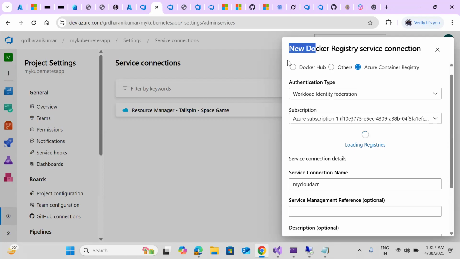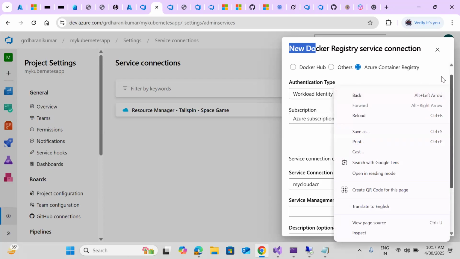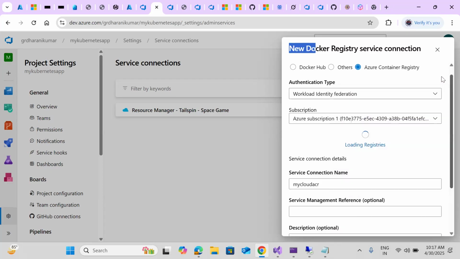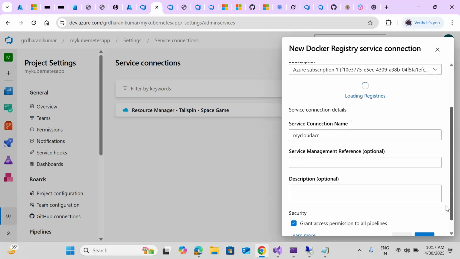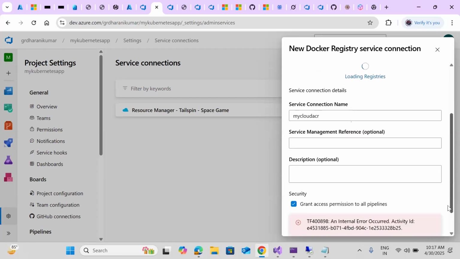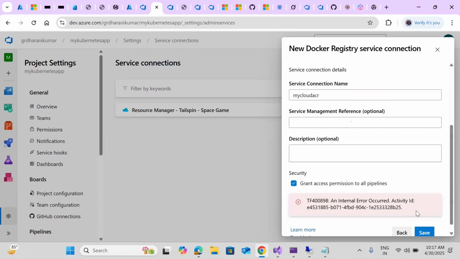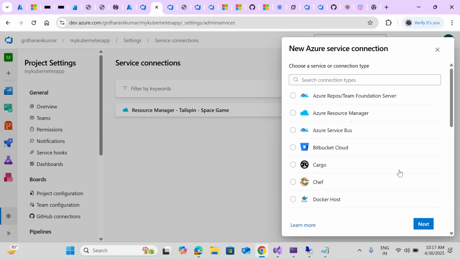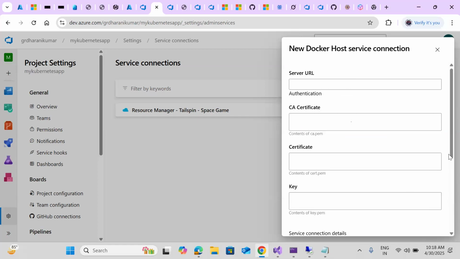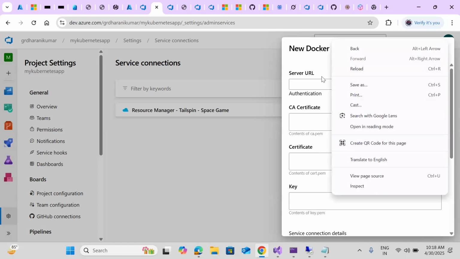We'll set this up, and for the web app also we need to create a service connection. It's not Docker host, it's Docker registry.